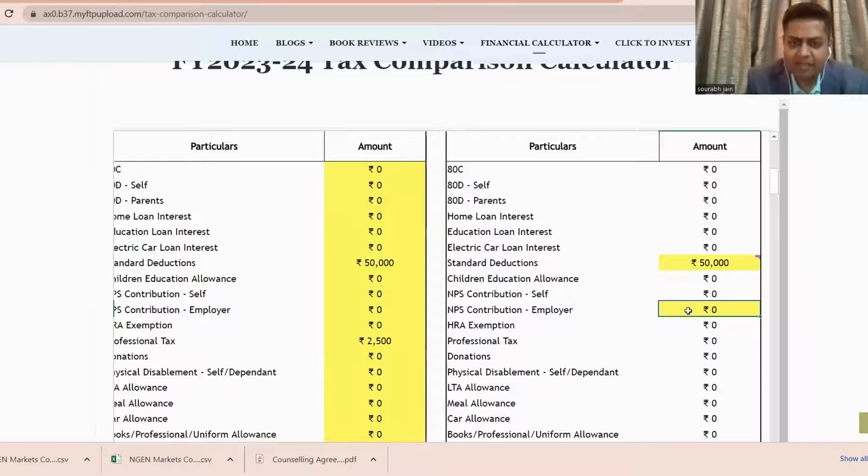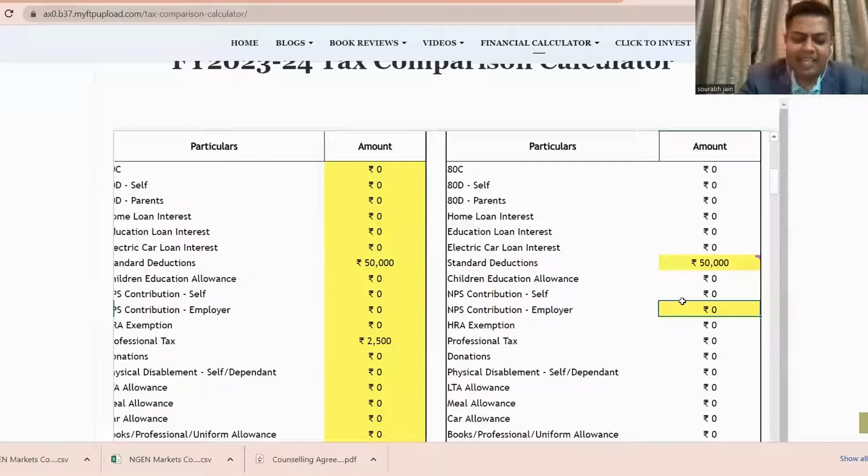First is self-contribution, where you log into the NPS portal and contribute 50,000 rupees in tier one. The second option is you route it through your employer, who debits a certain amount from your salary and contributes it. In case of the new tax regime, if you want to contribute to NPS, please get it done through your employer. Otherwise, you will not get tax exemption.